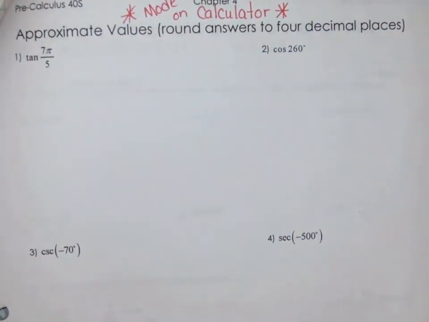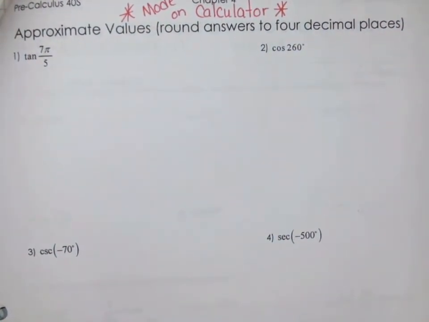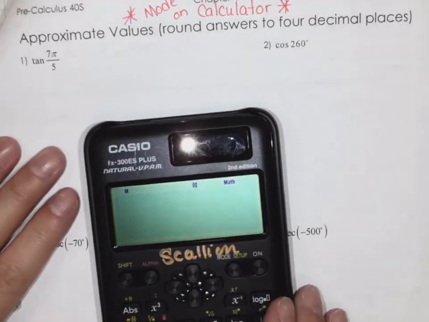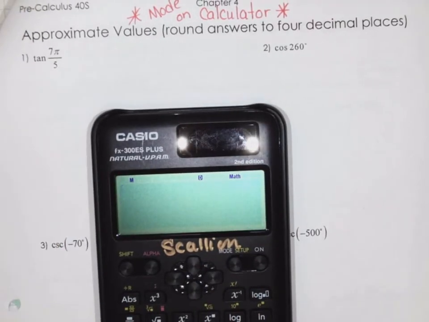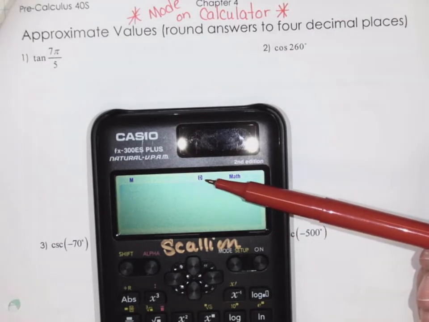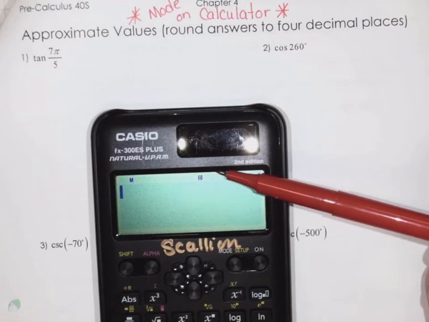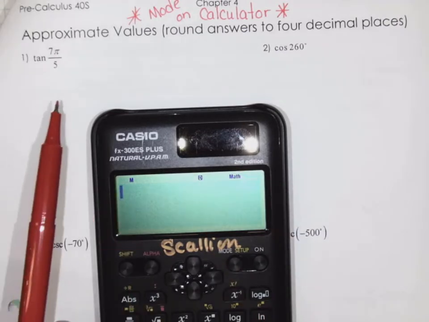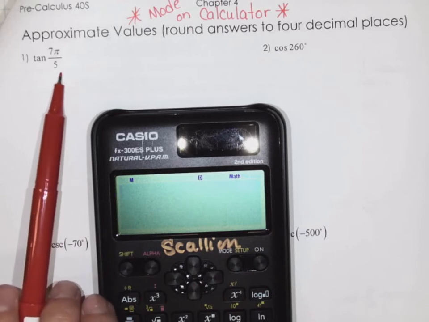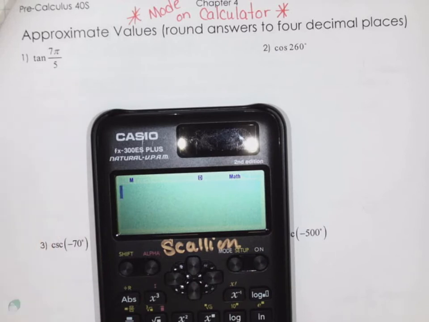All right. So what I need you guys to do is check the mode on your calculator. If you have this type of calculator, what I mean by mode is I want you to make sure you're in the right angle measurements. You can see this one has a D on the display. Some of you might have a DEG. That means I'm in degrees. First question, what is it in? Radians. You will get the wrong answer if you're in the wrong mode.